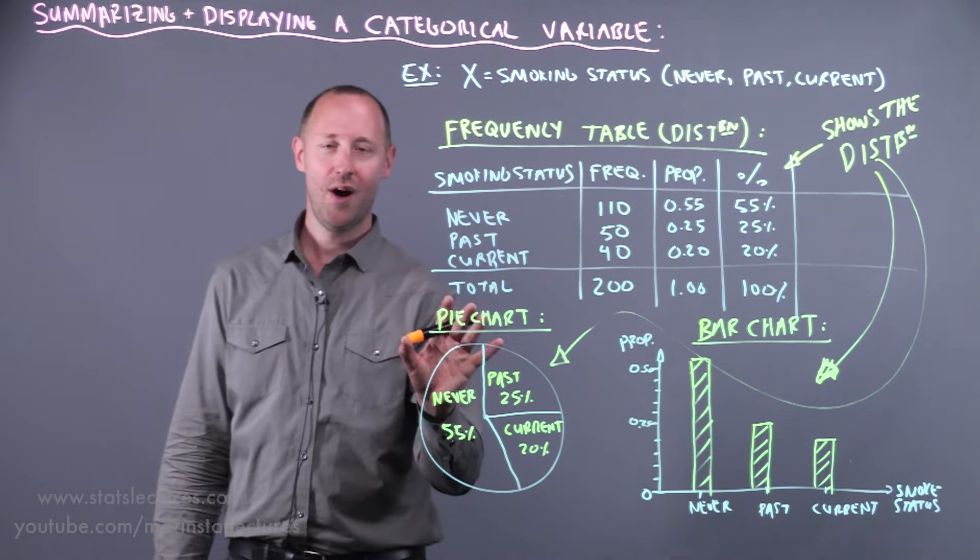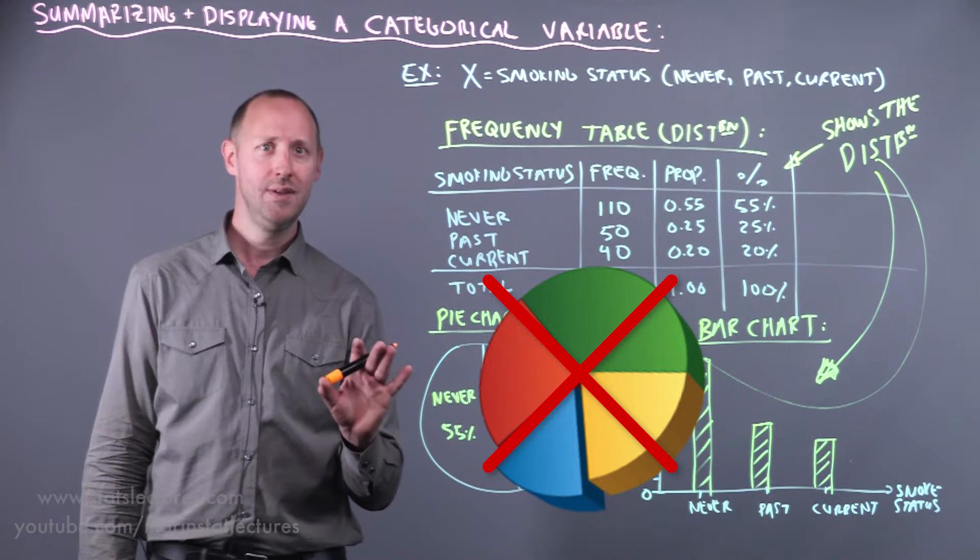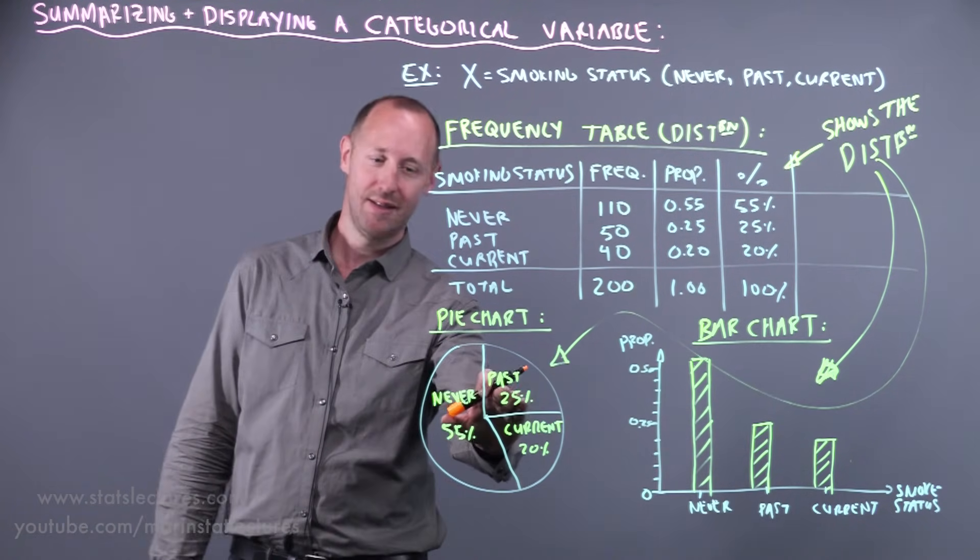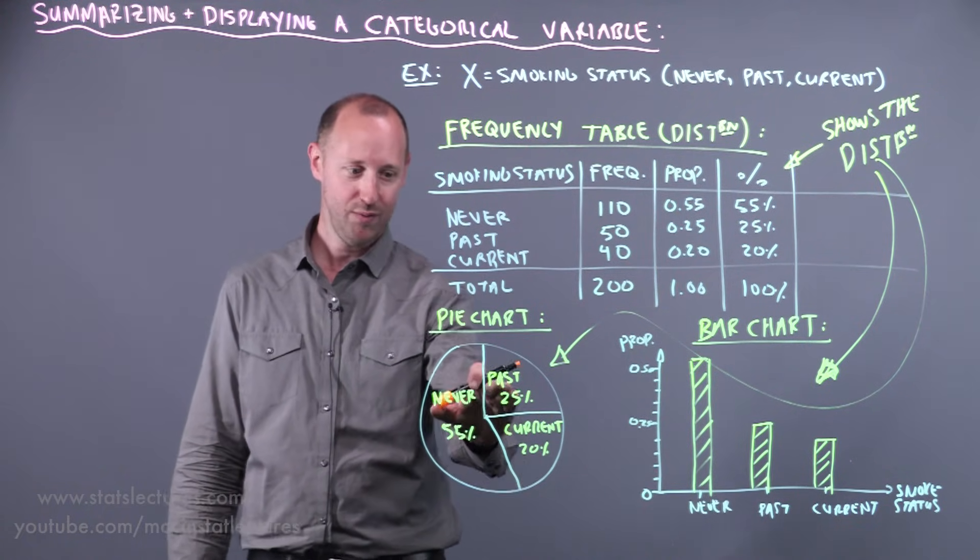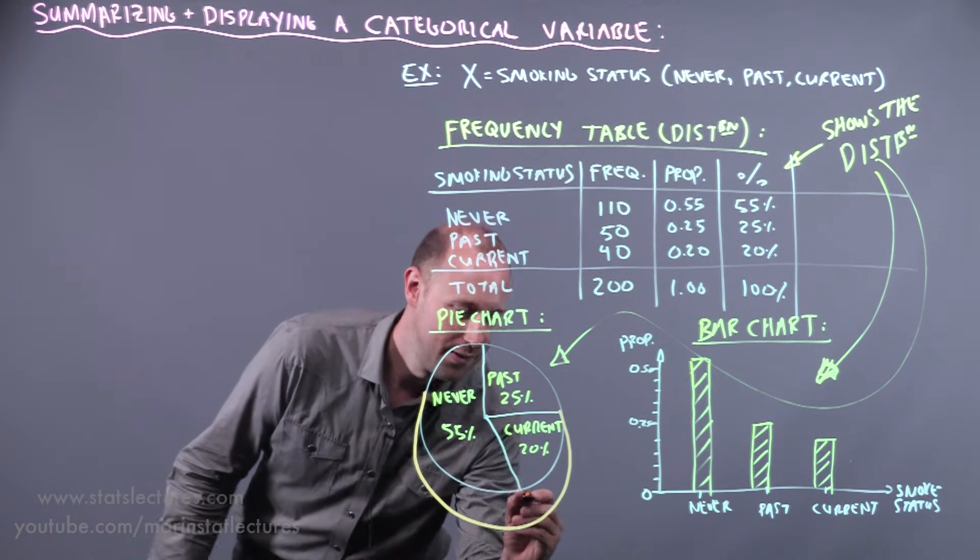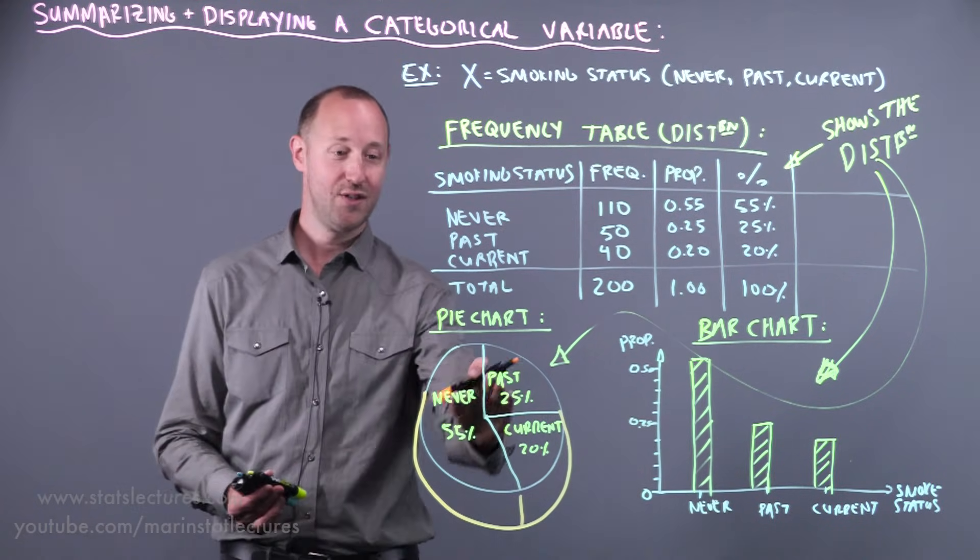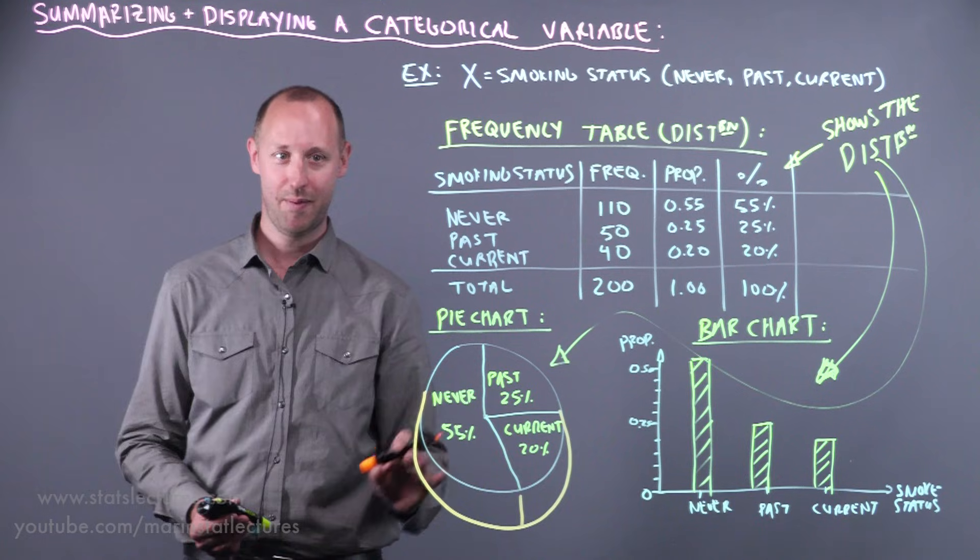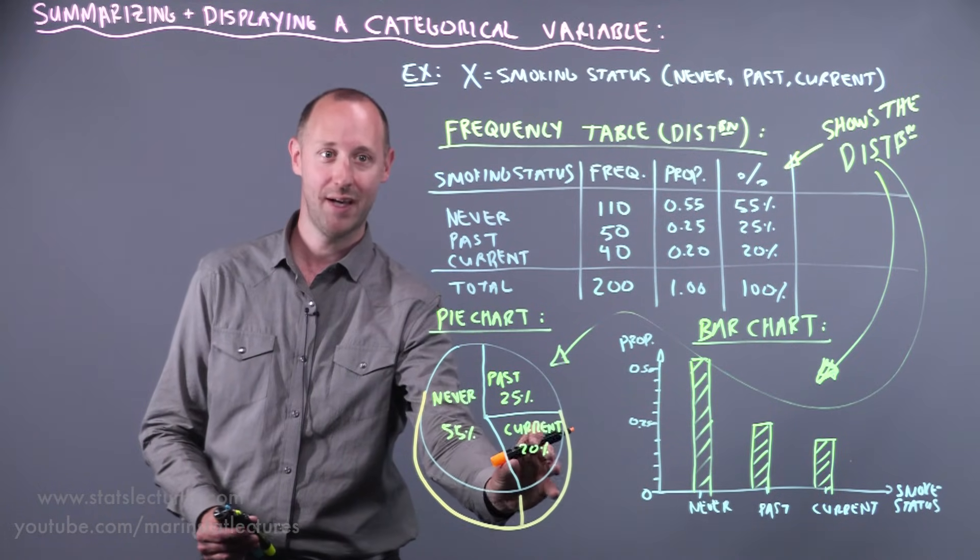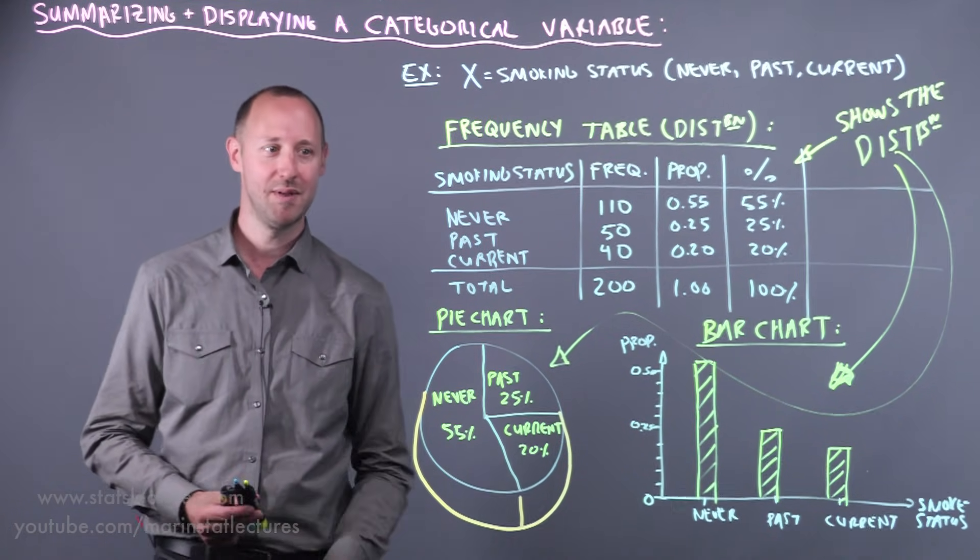One personal preference I want to mention: while you often see these 3D pie charts shown because they look kind of cool, I'm going to really recommend that you don't do those, and it's because they violate one of the main principles of producing a plot. My drawing's not perfect here, but the slice for the past smokers should be a little bit larger than the current smokers, right? 25% versus 20%. When you draw these 3D pie charts, they kind of look something like this and end up looking cooler, but part of the problem they can cause is that, looking at the slice for current smokers, it actually looks a little bit bigger than the past smokers. Your eye attaches all this extra area to the current smokers, so the proportion of the pie they take up actually looks larger than it should be. I'm going to really suggest that you don't do these, even though they look cool—they tend to be misleading.